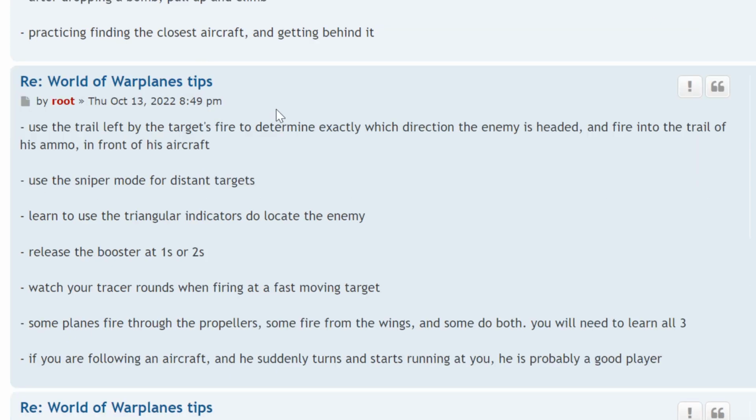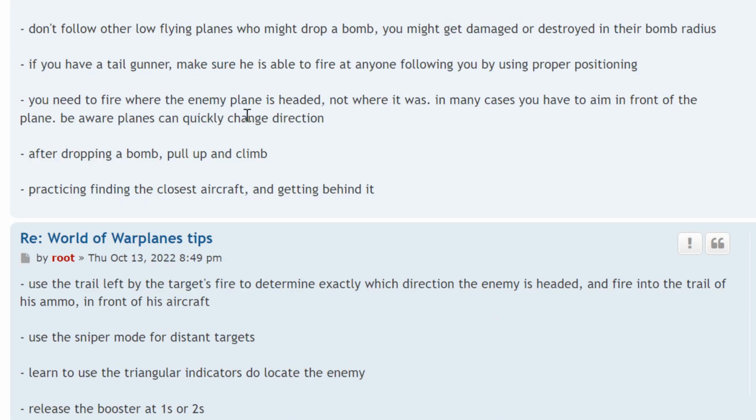You need to fire where the enemy plane is headed, not where it was. In many cases, you have to aim in front of the plane. Be aware planes can quickly change direction. After dropping a bomb, pull up and climb. This is assuming that you're low to the ground.